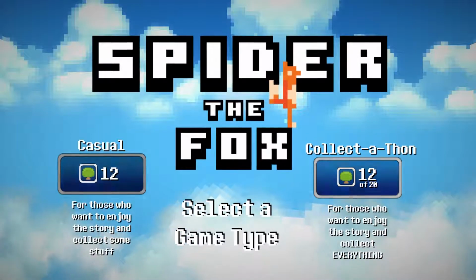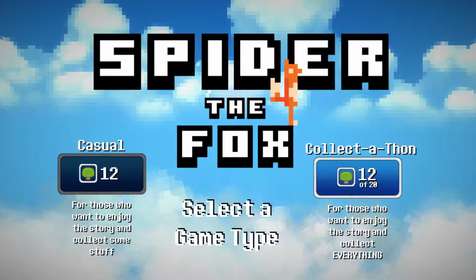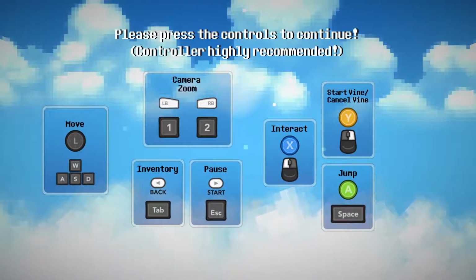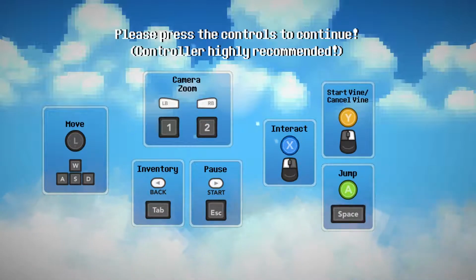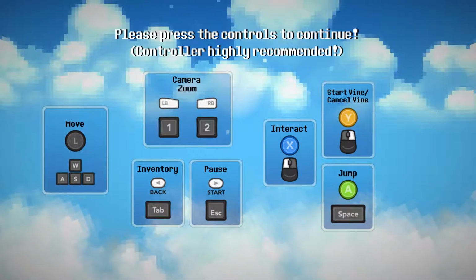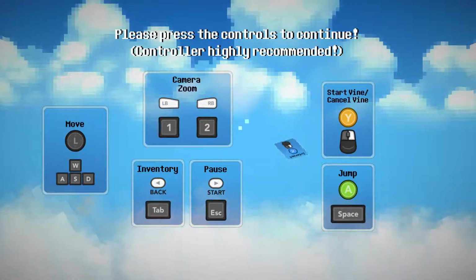Ooh, I'll use WSAD. I see. Okay. Collect a ton. Why not? I like to collect stuff. Okay. Please press the controls to continue. Controller highly recommended. I see, yeah, probably, but I didn't have time to set that up, so that's okay. So we've got WSAD, 1 and 2 for zoom, inventory is tab, pause is escape, left click to interact, right click to start vine, and space is jump. Okay, cool. Whoa.